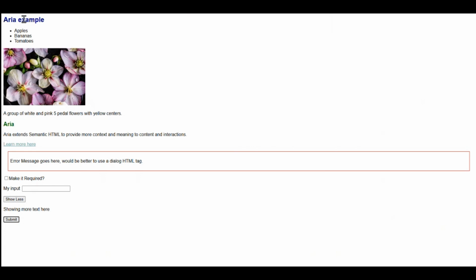I know now as a screen reader user that something didn't quite work out with whatever form I was trying to submit and that an error happened. And if we had a better error message here, I would know what I needed to do to fix that error. So that's how adding ARIA into semantic HTML provides more context for a screen reader user so that they understand the page better. So that is the end of that video.